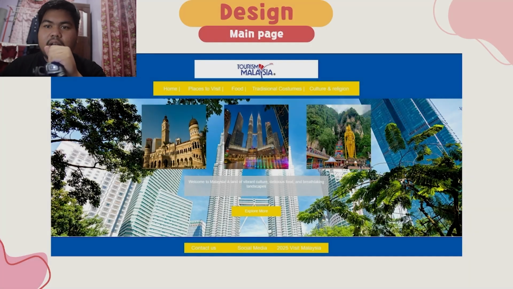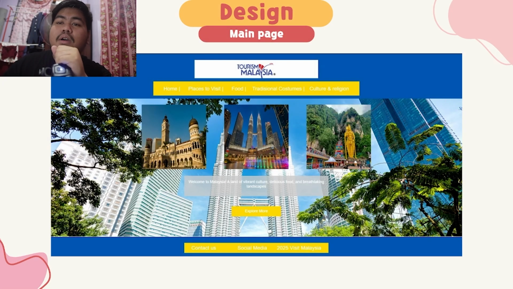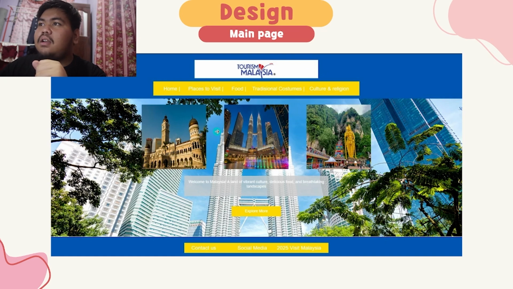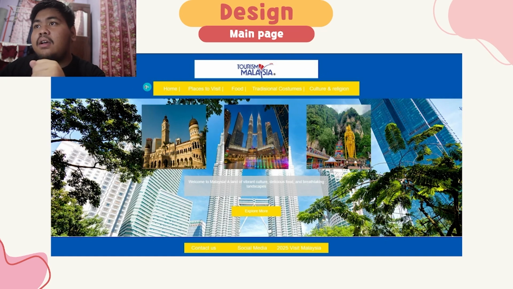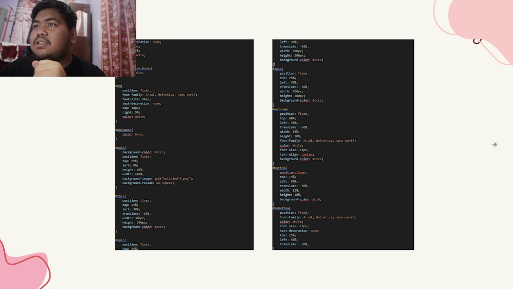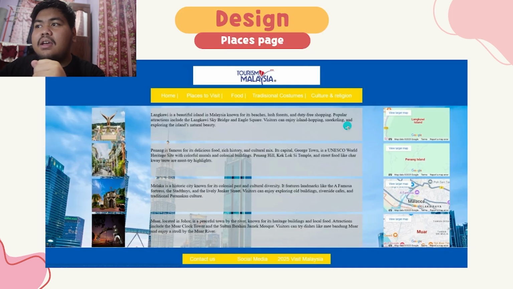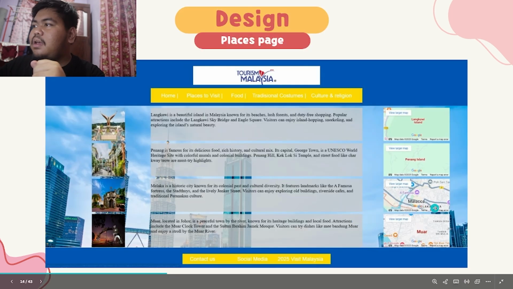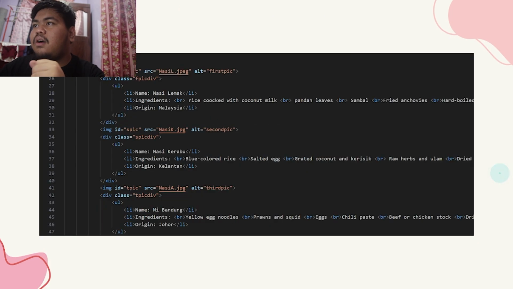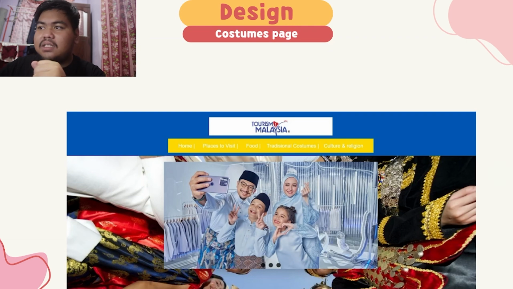Let's get into it. This is our web page that we have created, and I am the CSS developer. Here is our first page, which is the main page, which has the header, the main, and the footer. As you can see, with all of the pages, the header and the footer will remain the same, no matter which page it is. I'm going to explain that first.